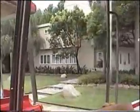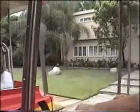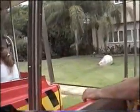This next home coming up at the end of the street is not your typical suburban home, and I bet you don't have one like this in your neighborhood. It's the Jungle Tree House of George from Disney's movie George of the Jungle, starring Brendan Fraser and Leslie Mann. Check out the theme music as we drive by.